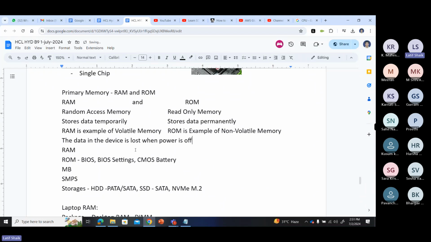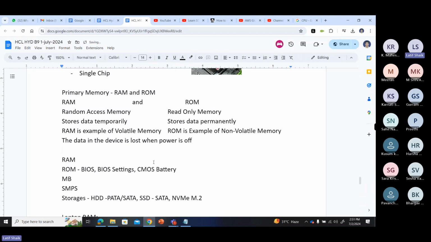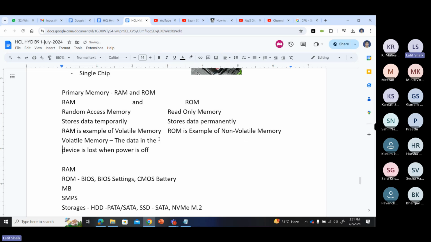When you shut down your PC, the data in the RAM is automatically gone. So volatile memory means data in the device is lost when power is off. What is non-volatile memory?